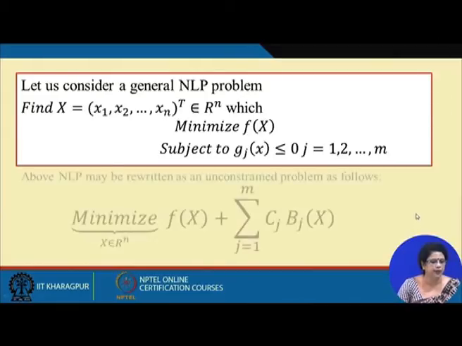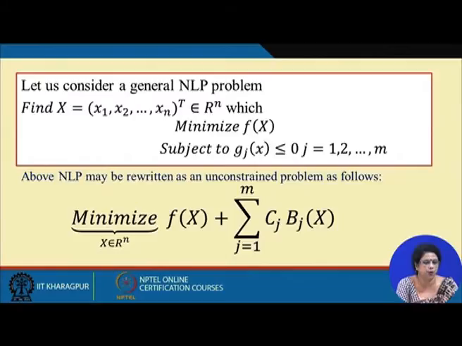That is why we can convert this constrained minimization problem into an unconstrained minimization problem: minimization of the objective function plus the summation of c_j b_j, where b_j is the penalty function. In the interior method, we call it a barrier function. Why we call it a barrier function, I will discuss later, but this is a penalty function. If the point is not optimal, or rather not on the boundary of the feasible region, this barrier function value will be positive. Now, c_j will be the corresponding penalty parameter. As a whole, we have a summation of all penalty terms. As many constraints as we have, that many penalty terms we will have.